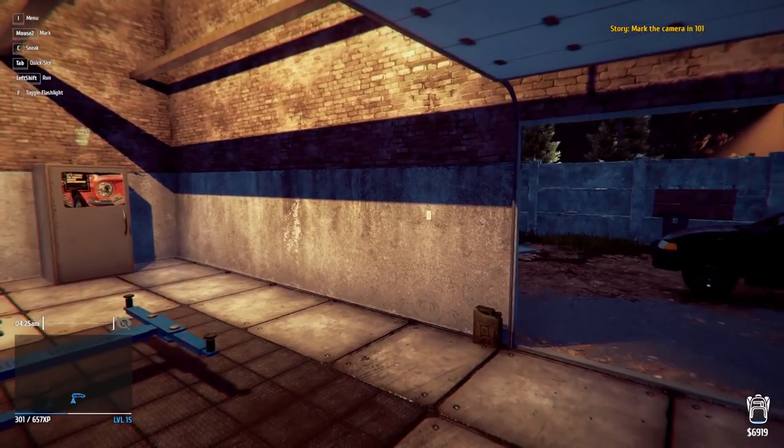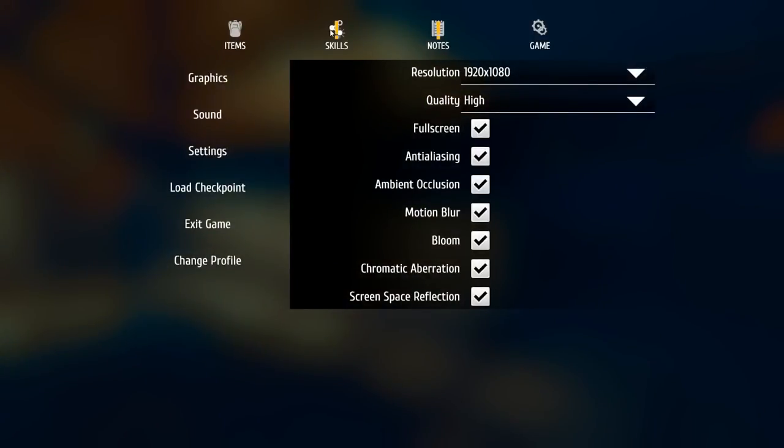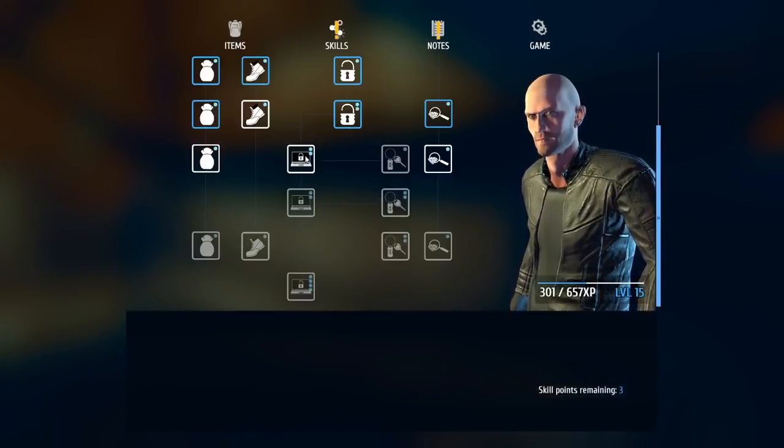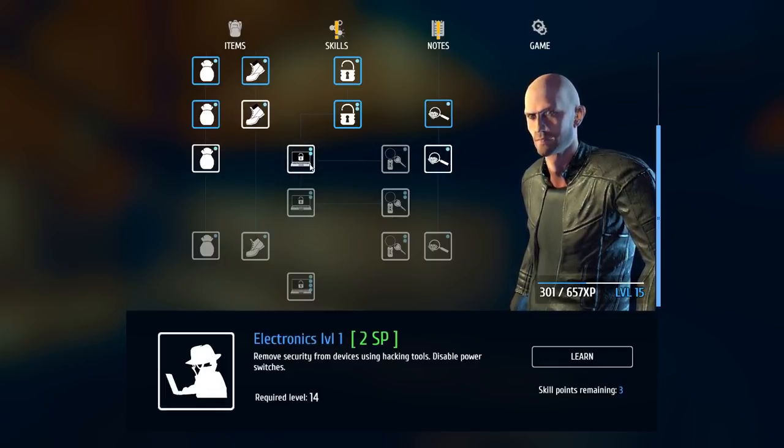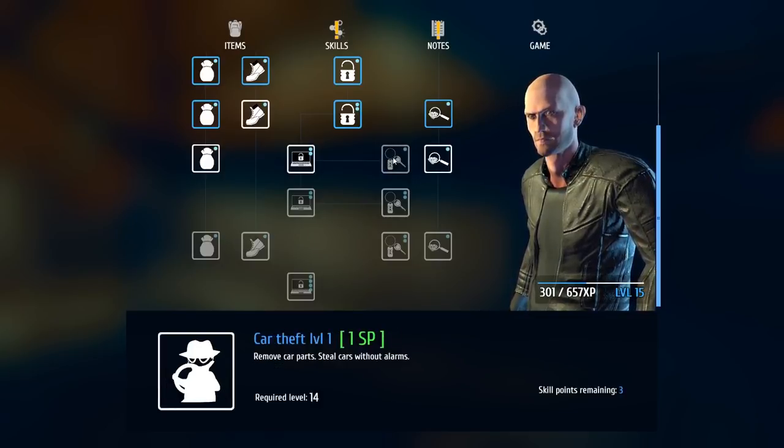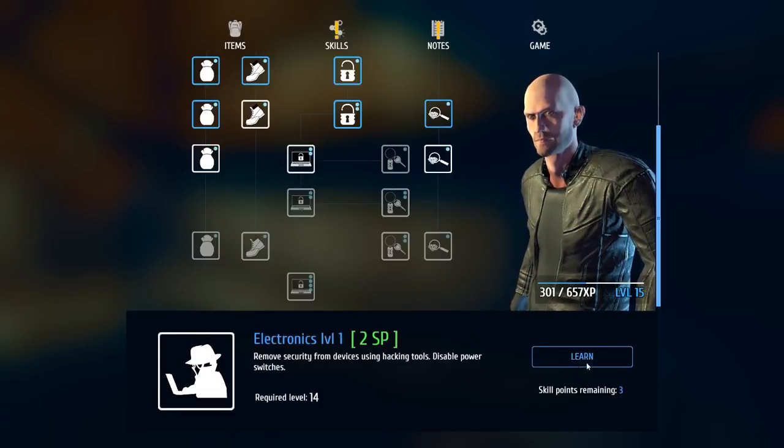All right, so it seems like the next thing in the story wants me to mark the camera at 101, which we've done that before. So we'll have to see what it's going to want us to do there. Oh, look at this skill. We have 3 points. We can finally do electronics. Okay, so we can get the hacking tools. And look, that leads over into car theft. Folks, next episode, we're going to be stealing some cars.